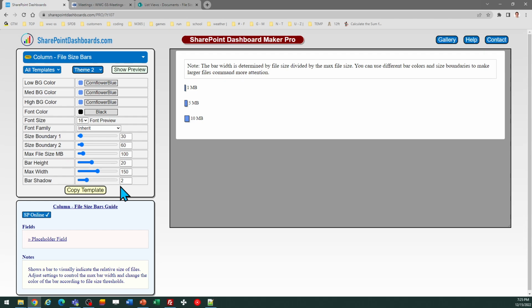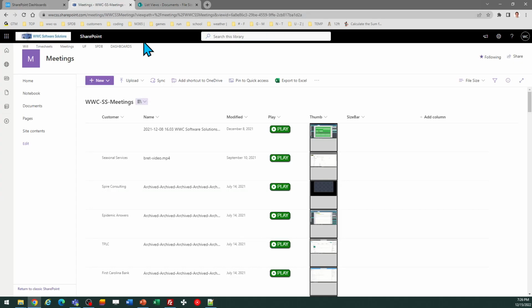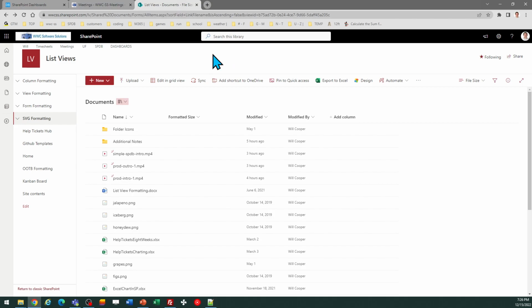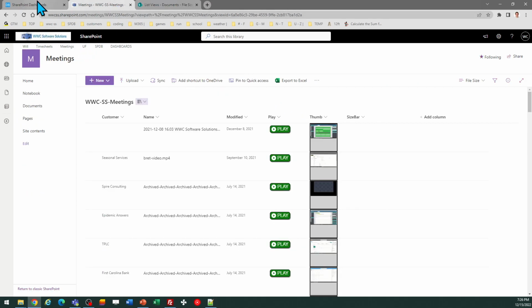So you will want to make some adjustments on these settings until you get the look and feel that you're looking for. Of course, you will be using this with a document library. I've got two document libraries ready to go. As I mentioned, one is videos. These are very large files. And then I have another more regular document library. I'm going to be using a template for each of these, and that way we can see the difference between them. So let's start out with the default template.